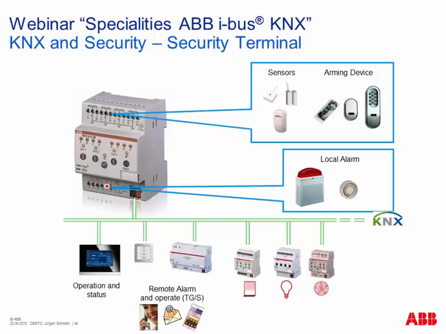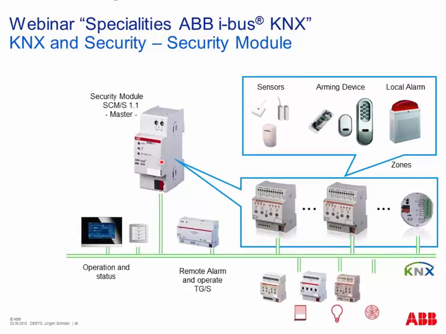Additionally, we have 3 relays. For example, we can use one relay to connect our siren, which is installed outside the building, an internal siren, or some other indicators. So we need no additional hardware for this kind of basic solution of security in our KNX world. But do not forget, we need here also our KNX power supply, and we recommend to use the KNX uninterruptible power supply. This is for example a solution for small apartments when it's enough to have here 8 of these intrusion alarm zones.